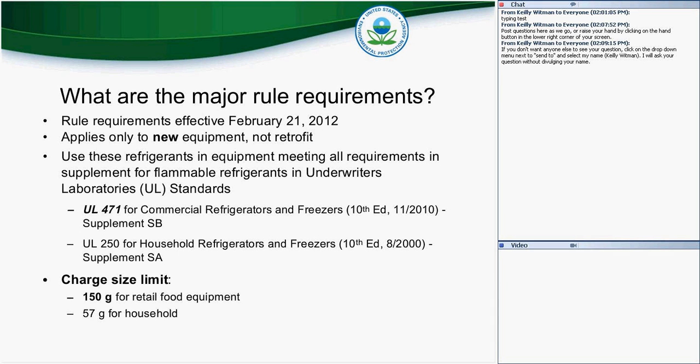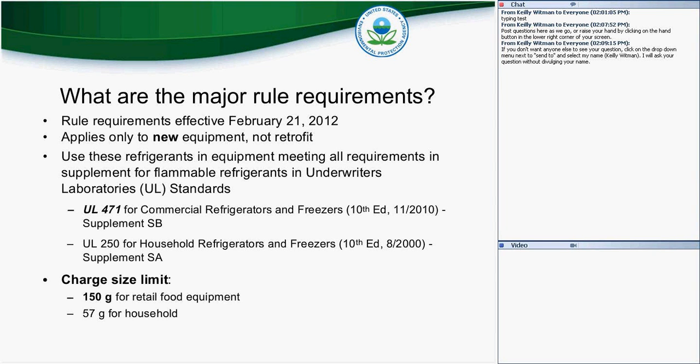Yeah. Everybody that purchases this type of equipment, if you're buying it and it's being imported, make sure that you clarify with the person selling you the equipment ahead of time that it has to meet each one of those use conditions. And if it doesn't, don't hook it up, don't set it up in your store.